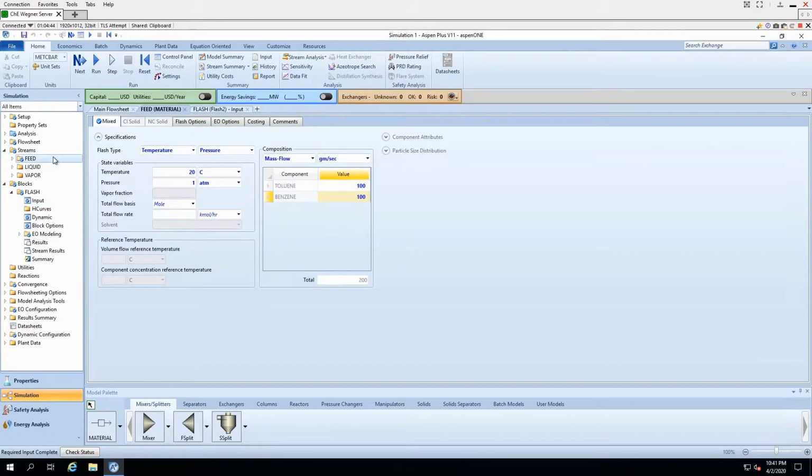and my feed stream. In this case, I'm feeding 100 grams a second of toluene and 100 grams a second of benzene.